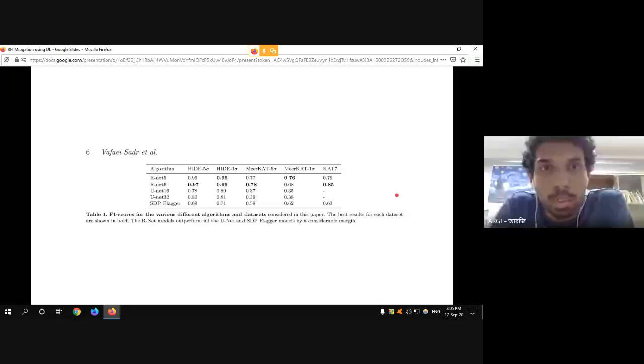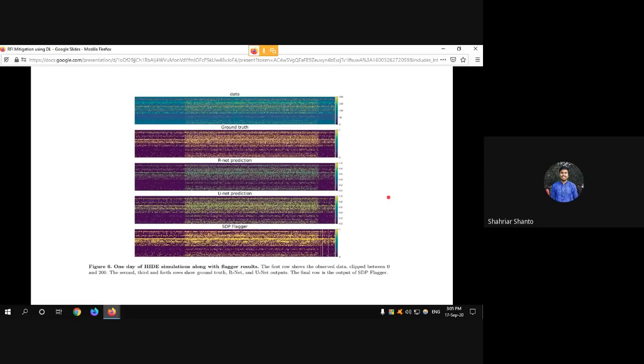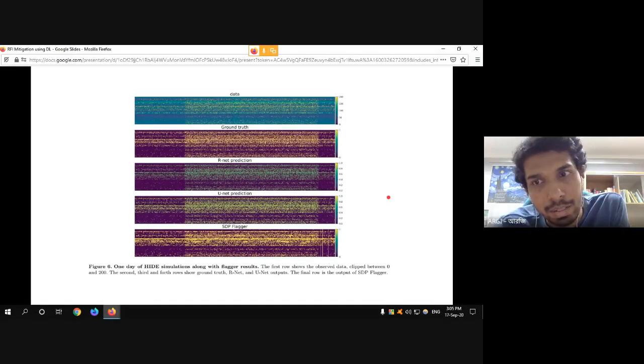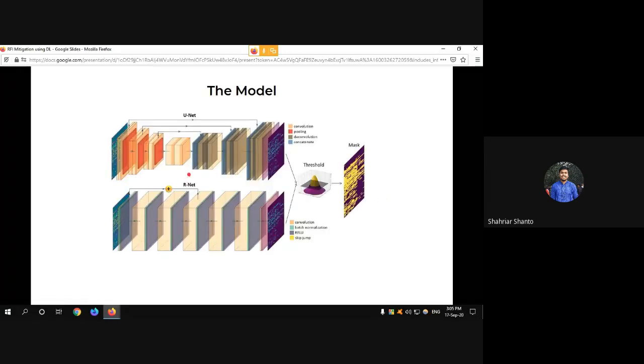Okay. Actually, there are two questions related to this. One question is, UNet is mostly used for segmentation purposes. Is RNet something like that? If yes, was it used for something similar to segmentation here? Yes, it is true. Both models are actually used in image segmentation.